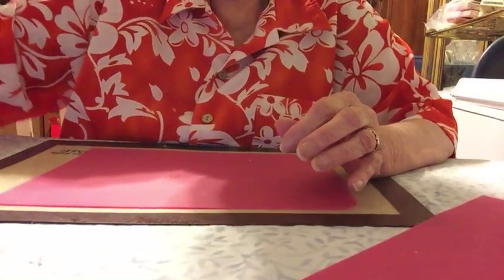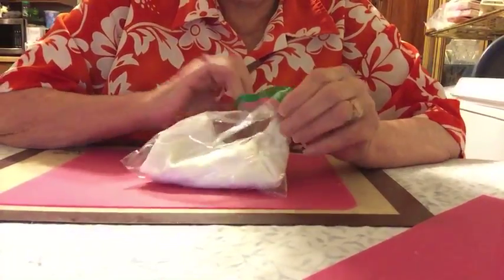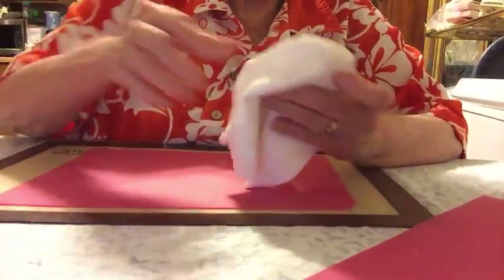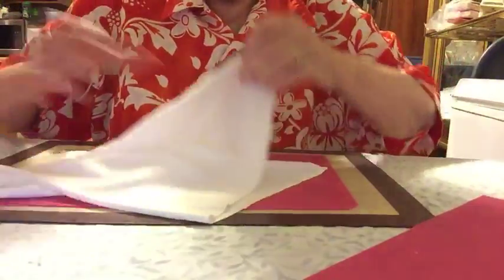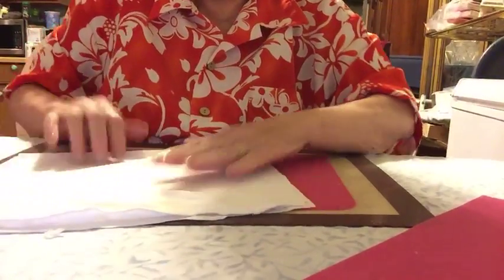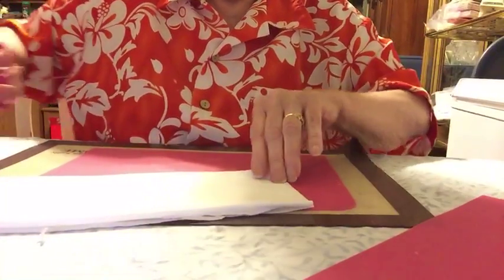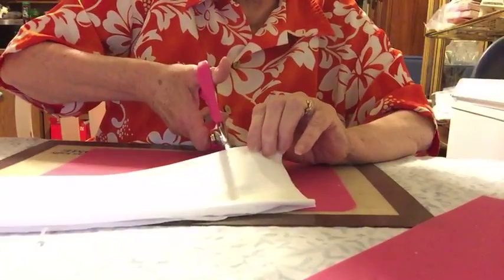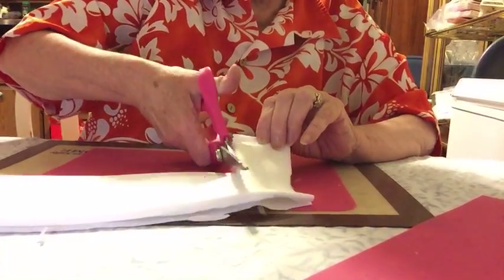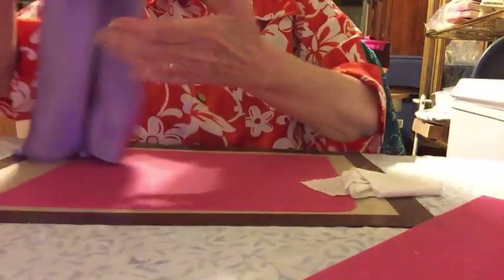Let's see. I've got some t-shirt material I thought I'd try. It's stretchy. And I think I'll make this two-tone on this one. This is a cream color. Just cut off a little piece. And then I'll use this one again.